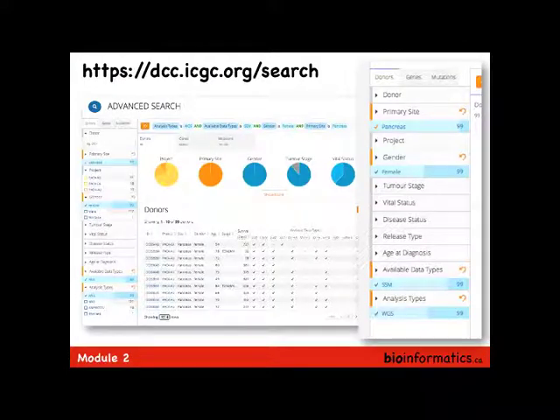On the left-hand side of the advanced search, I have it both on the left and on the right-hand side of this image, you have what we call faceted searches. You have the ability to select which parts of which tumor types you want, which stage of the disease you want, which gender, and so on. As you click, it selects that and updates the pie charts and everything. It's all very dynamic and very fast searching that's made possible through a very well-engineered back end to this database.